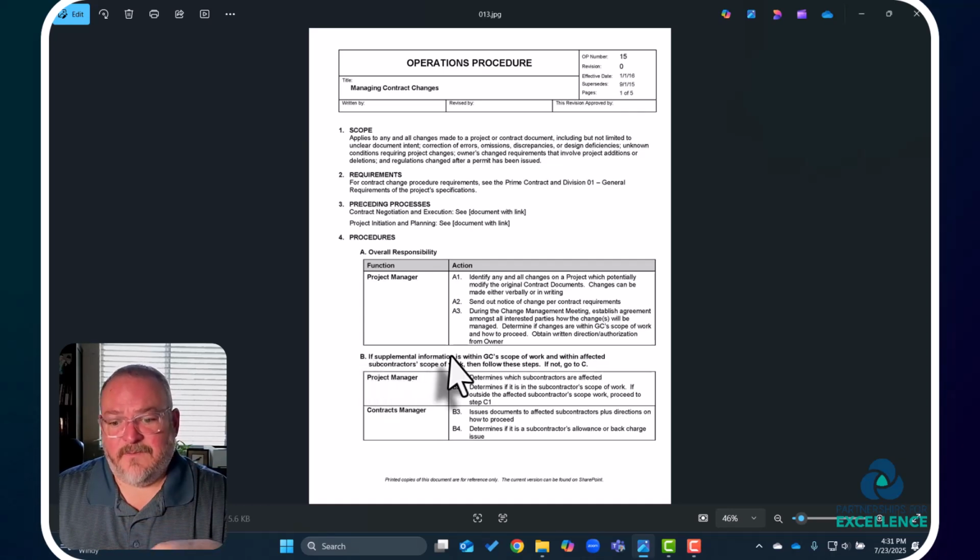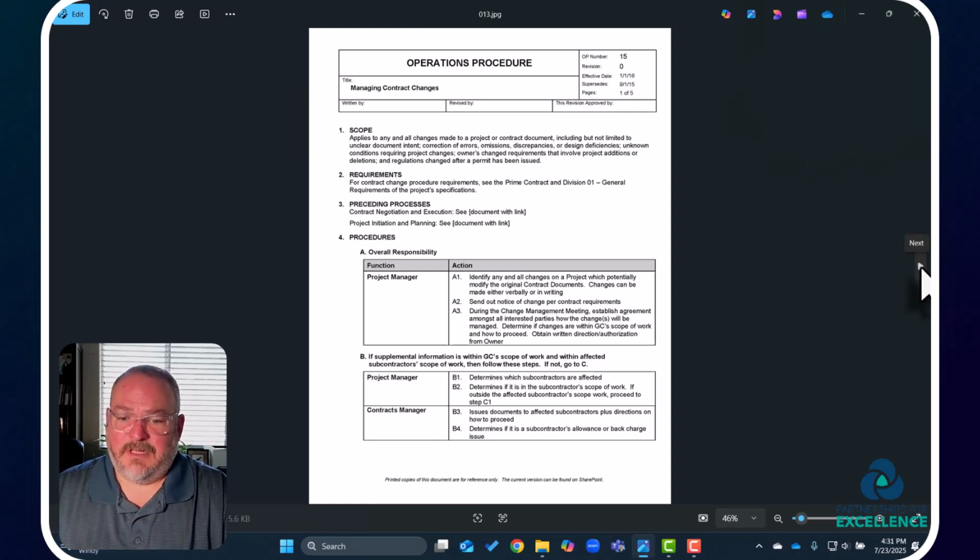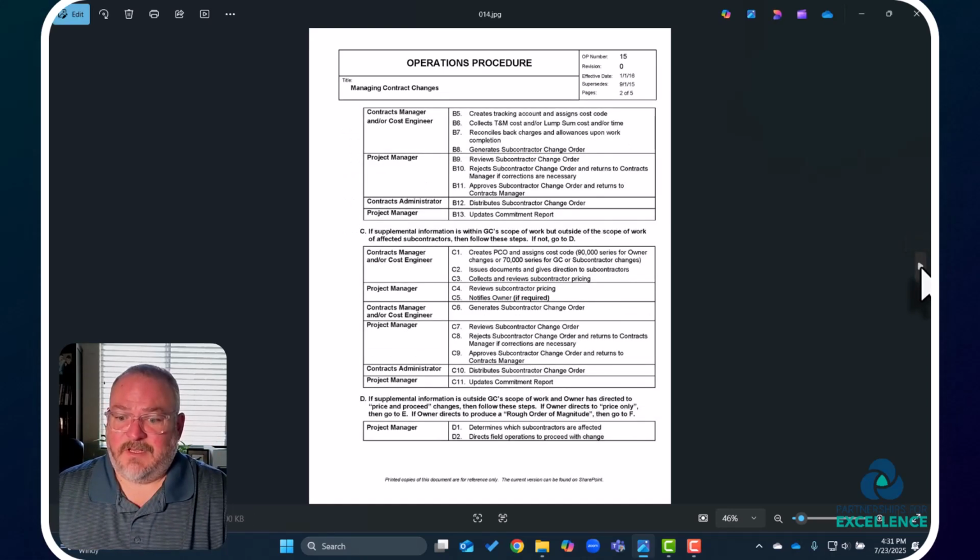So if this, then that, or go to this step. So you're able to define all the different steps that are necessary to complete that process. Even if it's really complicated, something like this, it makes it a little bit easier to manage, as long as you keep track of what steps are where.